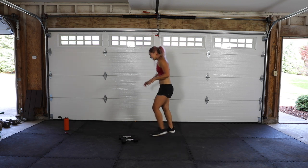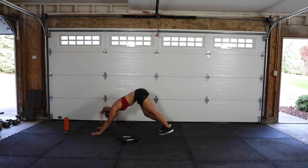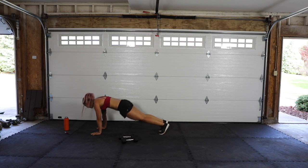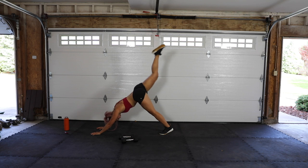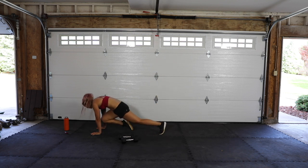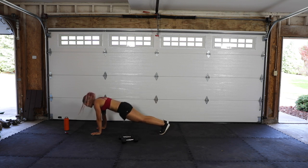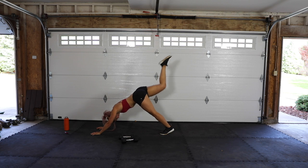So come to plank position. Down dog, just like the warm up. Drive your right knee in, bring it up, three-legged dog, same leg. So bring it back into a plank, down dog, drive your knee in, bring it up, back into a plank, down dog, leg up, drive your knee in. Oops, I did an extra three-legged dog. That's okay. So press, drive your knee in, bring it up.